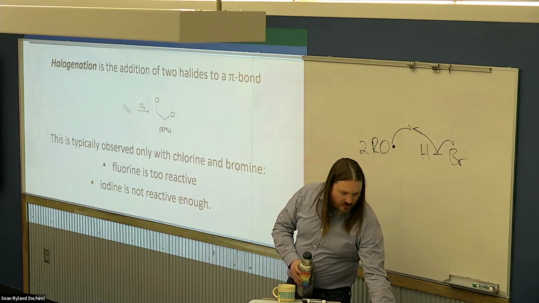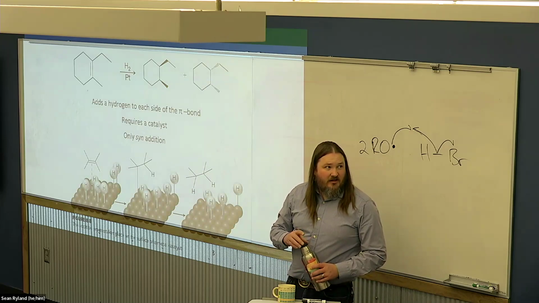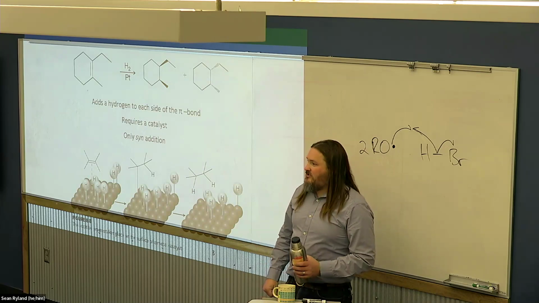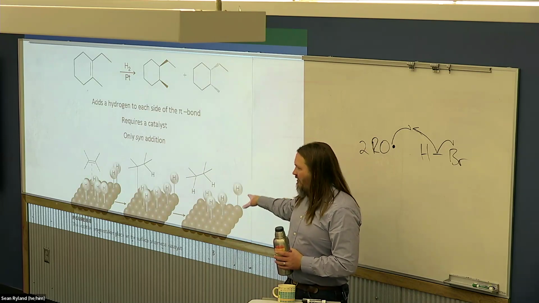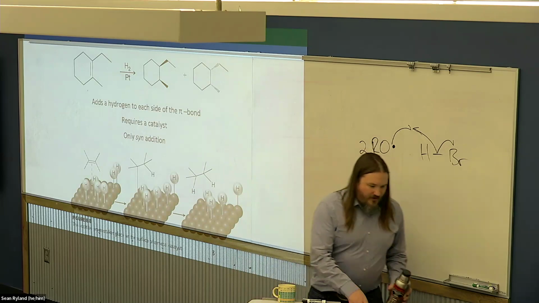All right, let's take our break there. Let's come back at 11, and we'll add the last couple reactions. The last couple reactions are the same mechanism with different nucleophiles like we've seen before. So it makes sense. We'll stop here and then we'll add halogenation when we come back at 11.